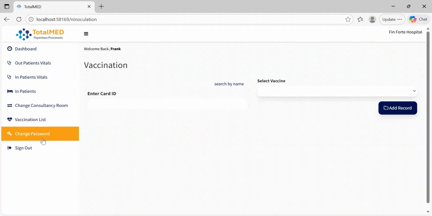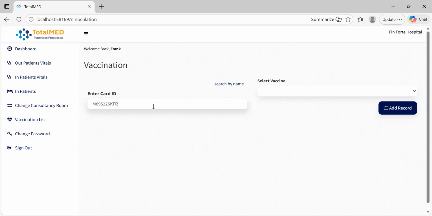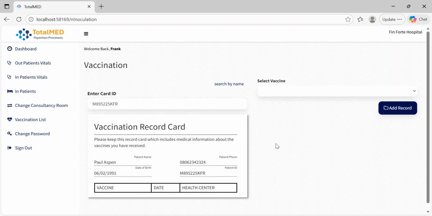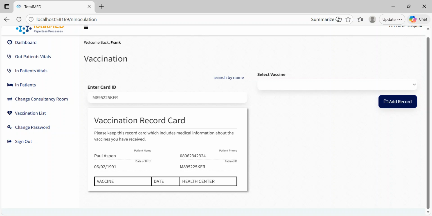This is for inoculation. So if I enter the patient's card, thank God I still have it saved there, we'll see this patient has not had any inoculation. So you click here to select. Okay, I don't have any of them now. We'll need to enter the various vaccines that you have in your hospital, so it will be in a drop down.